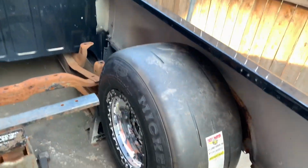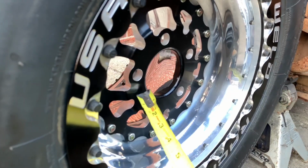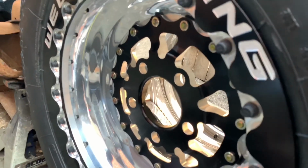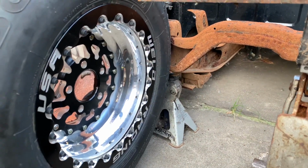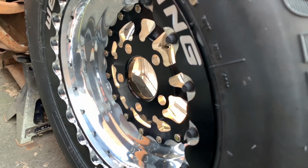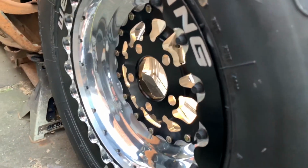As you can see, I got both of the wheels up here. The first thing I did, which is the most important measurement, is measuring from this mounting point, where the brake rotor butts up, to this mounting point right here. What that represents is the total axle housing length, in conjunction with the brake rotors and everything installed. When I measured that, I got about 39 inches. So in reality, the housing with everything installed should measure 39 inches max.